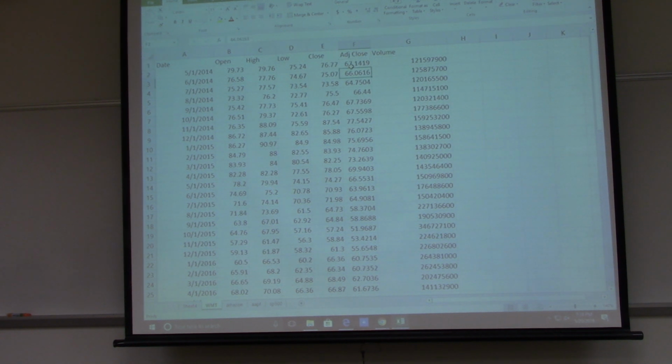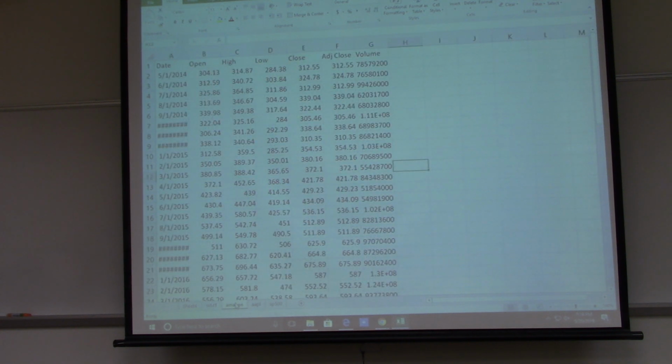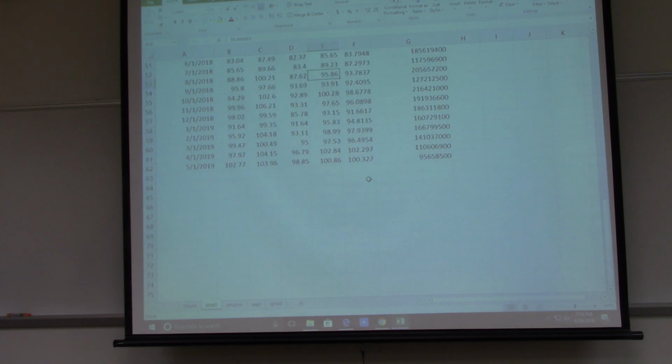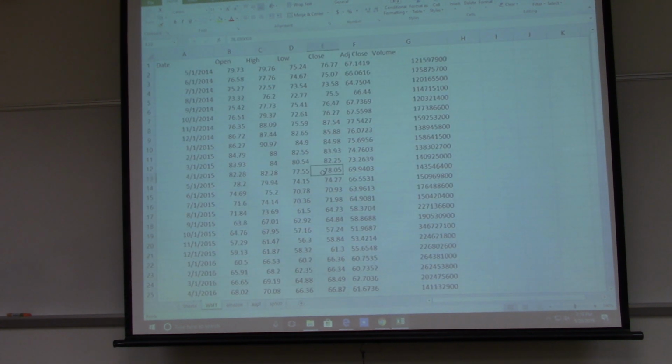Why is it so much lower? See, it's almost very similar. Something is wrong with Walmart. The adjusted close should be very similar. It should be adjusted only for dividends. So it's strange. Yeah, I see not much change, but it's a lot of change for the earlier ones. But anyhow, the rule is we want to look at the stock prices after the adjustment for dividends.